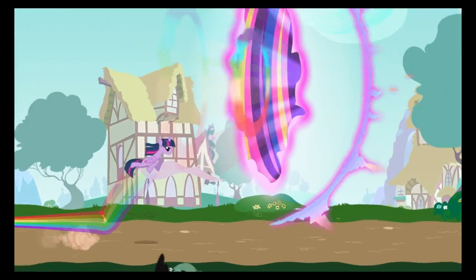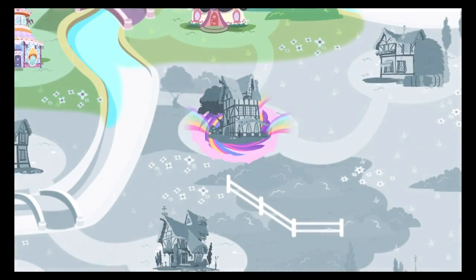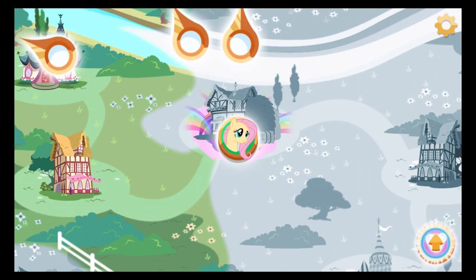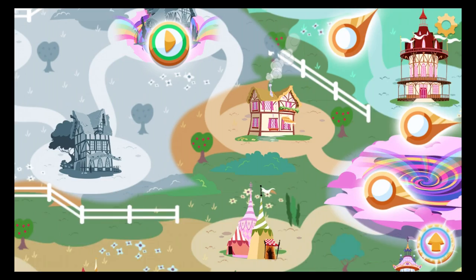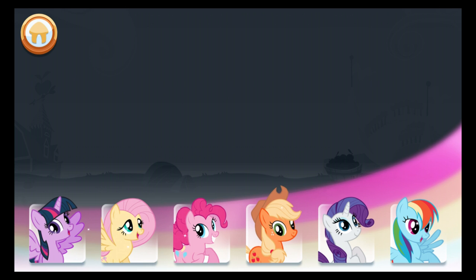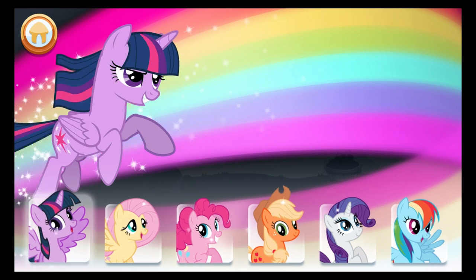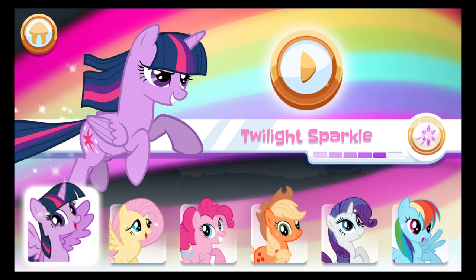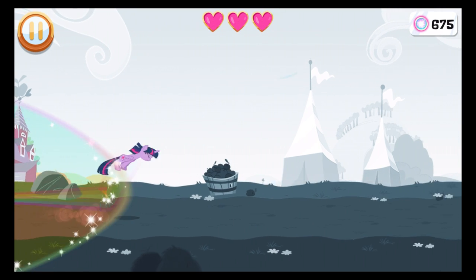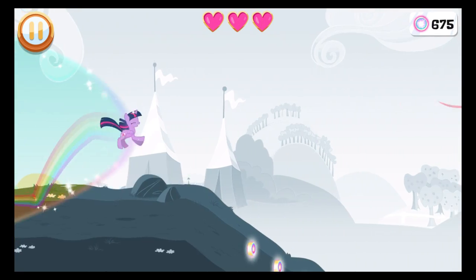Power of friendship always wins! I sure hope Discord isn't napping while we fix his color-stealing mistake! You have enough pony power! It's pony-picking time! Twilight Sparkle! Say goodbye to pesky obstacles with Twilight's Magic Blast! This portal's magic is strong, but the power of friendship is stronger! Whoa!